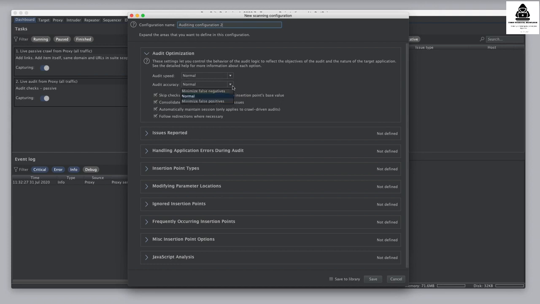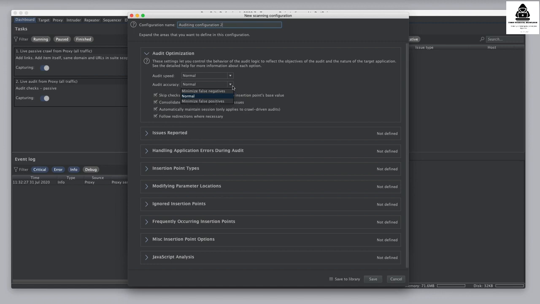You can also configure the audit accuracy, so you can tell Burp whether to favor fewer false negatives or fewer false positives. So there are some scan checks, some types of techniques that Burp can use to find vulnerabilities, which are inherently prone to false positives because of the kind of evidence that they gather.